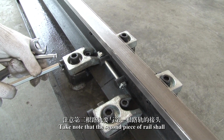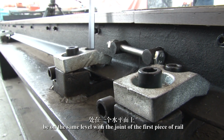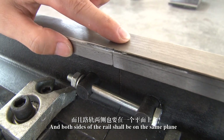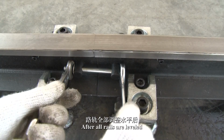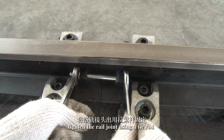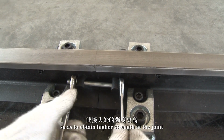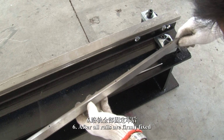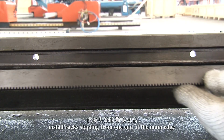Take note that the second piece of rail shall be on the same level as the joint of the first piece of rail, and both sides of the rail shall be on the same plane, and so on. After all rails are leveled, tighten the rail joint using a tie rod so as to obtain higher strength at the joint.